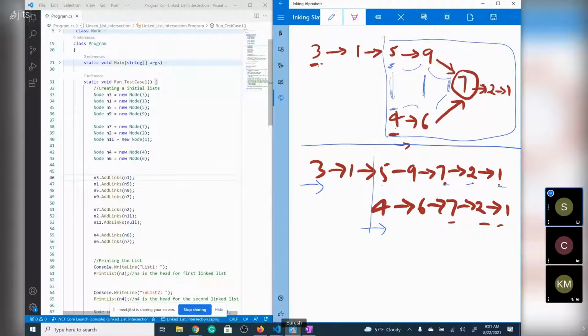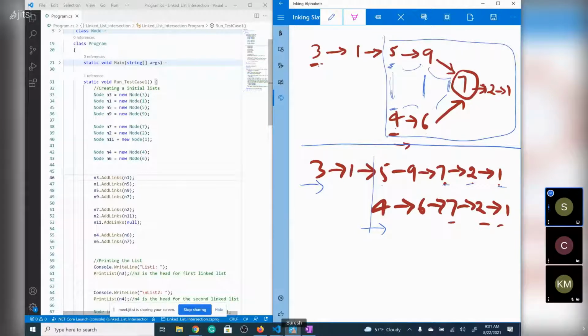But the problem here is the lists are not the same length. How can we figure that out? If the lengths are the same, it's just a matter of comparing each node, whether you find the same node, or if you go to the end of the list, there is no intersection. Correct.